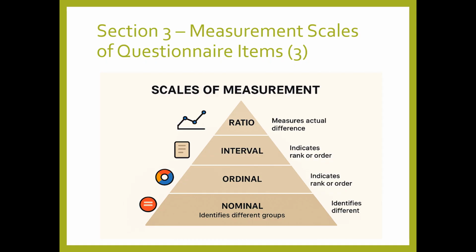And on section 3, you have to note the measurement scales. And remember on the bottom, okay, it's called nominal. It identifies the difference. Okay, ordinal indicates the rank or order. Okay, actually I use Copilot to generate this figure right here. Maybe you can apply that. Copilot is very good. Okay, interval means the rank or order. It's the same like this one.